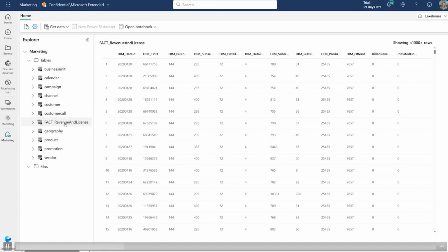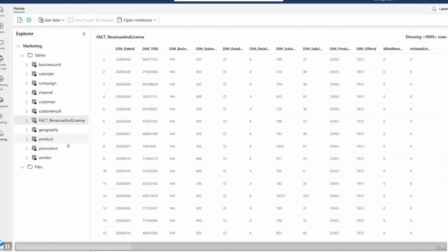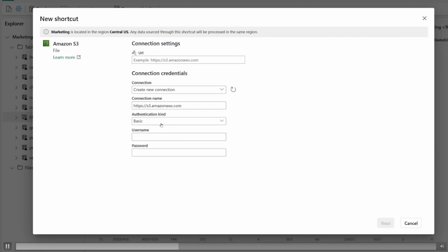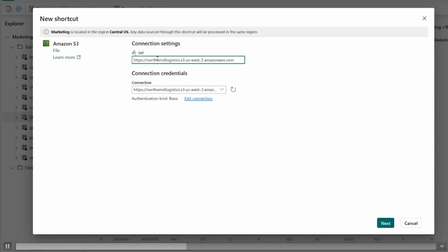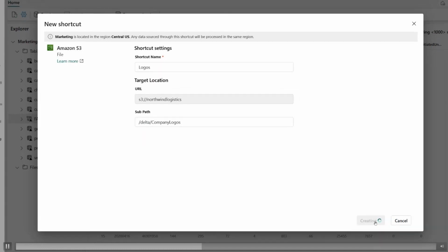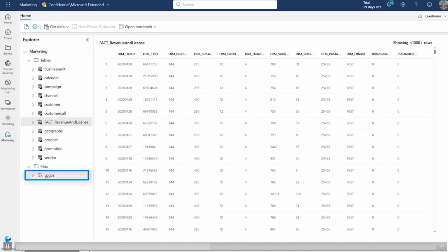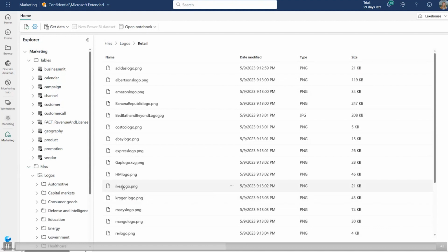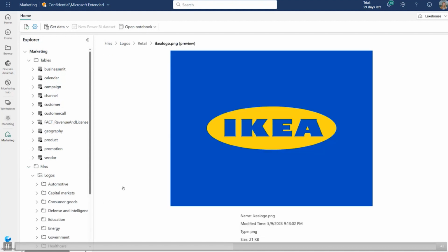But there's more. We know that many enterprises have existing data lakes. Well, with shortcuts, users can leverage one copy across clouds with no data movement. I can light up data not only from ADLS Gen 2, but even S3 from AWS. Now for my solution, I would like to merge customer logos alongside revenue and marketing data. And I happen to have stored all of these logos in an S3 bucket. All I have to do is select S3 as the source, specify its location, and populate all of my account information. On the next screen, I can give my shortcut a name, add the relative path, and that's it. Within seconds, I can see a shortcut created in the Files section, which is the messy, unstructured data lake portion of the lakehouse. We can navigate through all the different folders and even explore the files, despite the fact that data never physically left S3.